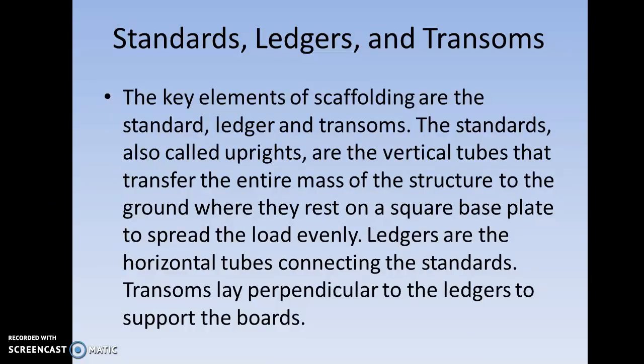Standards, ledgers, and transoms. The key elements of scaffolding are the standard, ledger, and transoms. The standards, also called uprights, are the vertical tubes that transfer the entire mass of the structure to the ground, where they rest on a square base plate to spread the load evenly. Ledgers are the horizontal tubes connecting the standards. Transoms lay perpendicular to the ledgers to support the boards.